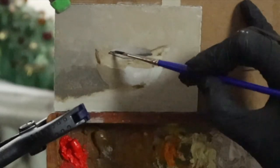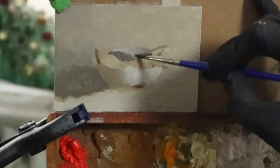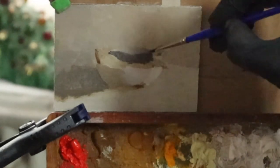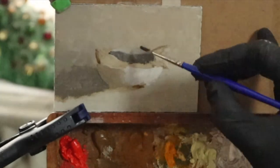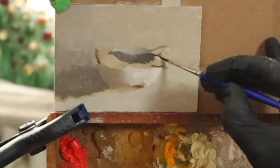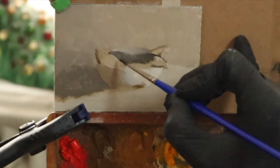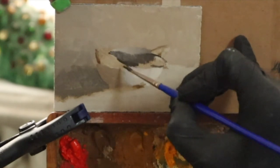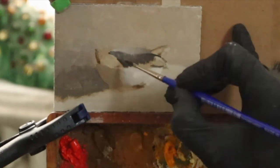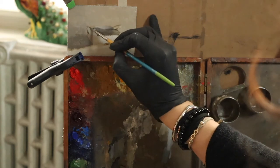Is it a red? Is it a blue? Is it a yellow? Is it an orange? You know. And after that, my third question is, what's the temperature of this note? Is it warm? Is it cool? And what's the chroma? Is it super saturated, a high chroma color, or is it more neutral? So my palette is always organized from dark to light, because I am more oriented to think about value first and then color elements.